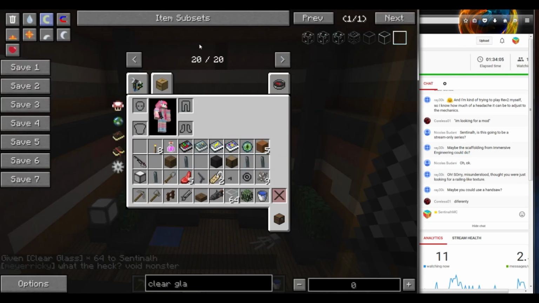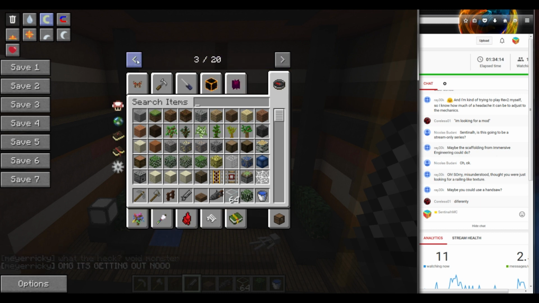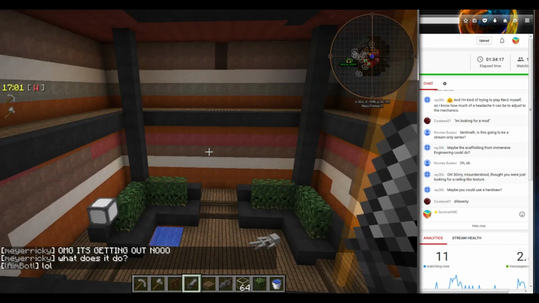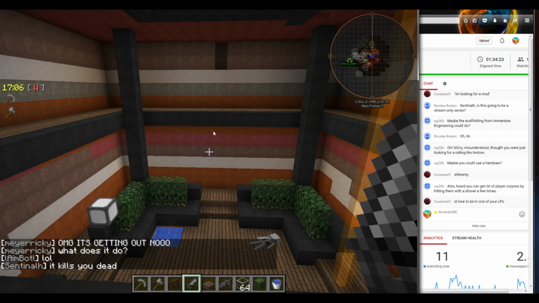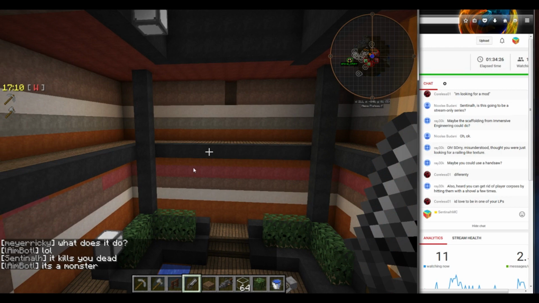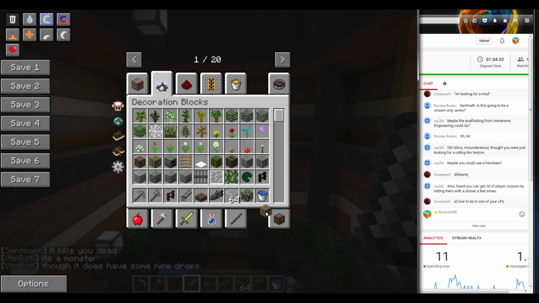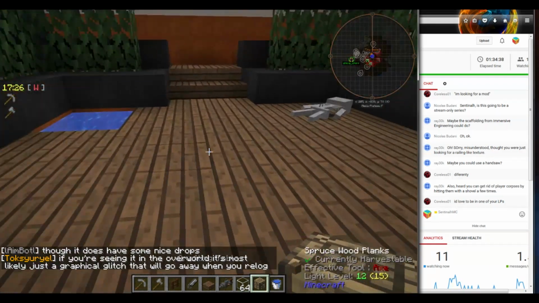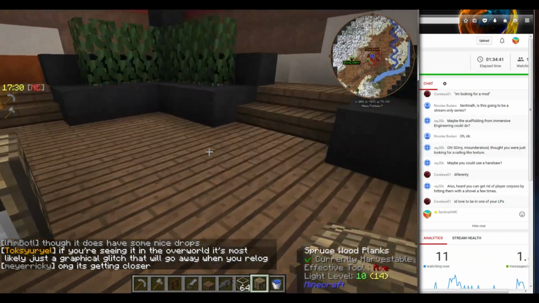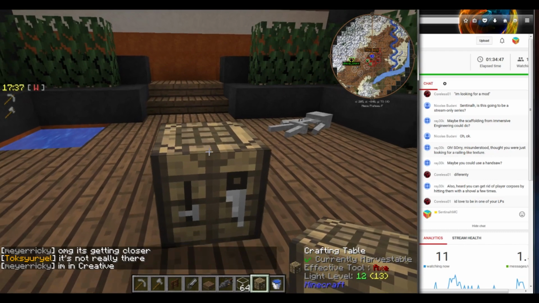Mayor Ricky found a void monster. What does it do? It kills you dead. Alright, grab a crafting table. Yep, the graphical glitch. I hate that glitch. The void monster glitch. It's not really there.